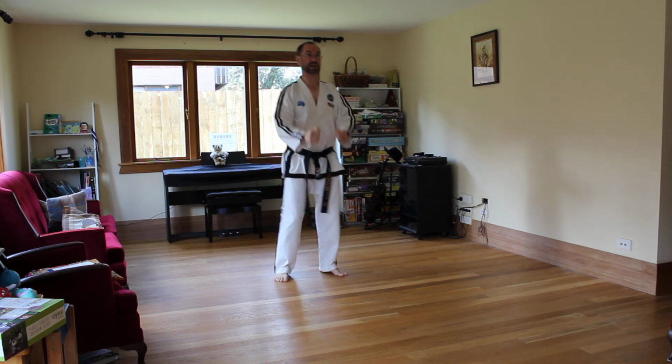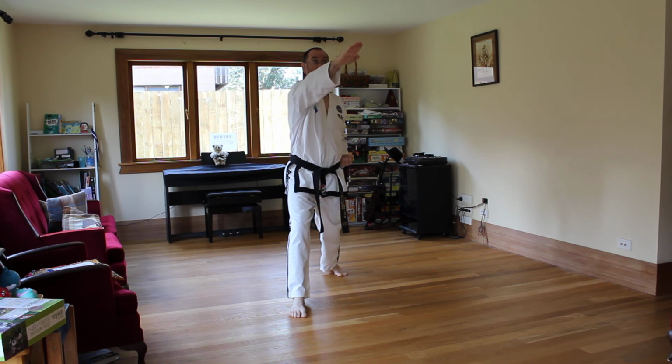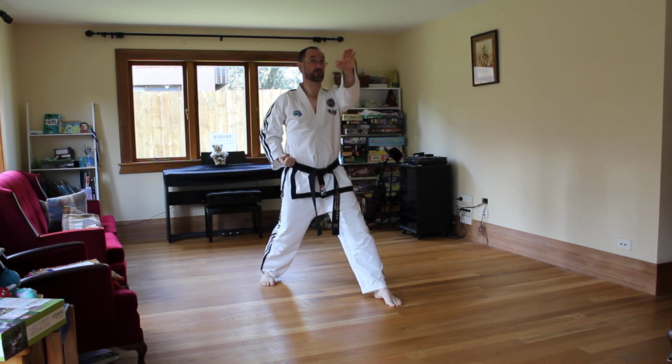And a flat fingertip thrust. Same motion really as a punch, opening your hand at the last moment and sticking your fingertip into something squishy. Okay, this way, flat fingertip thrust.